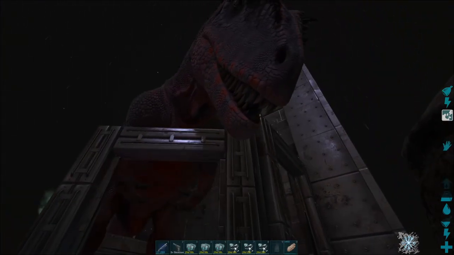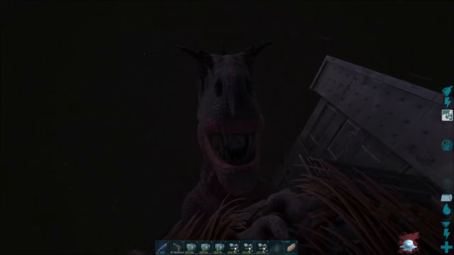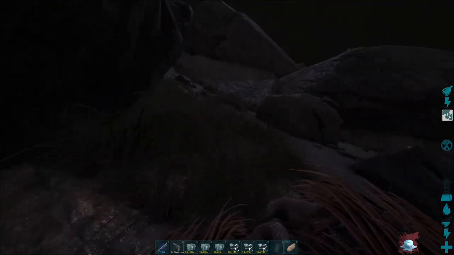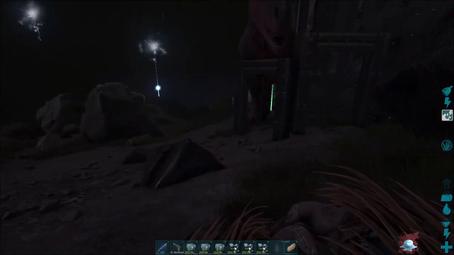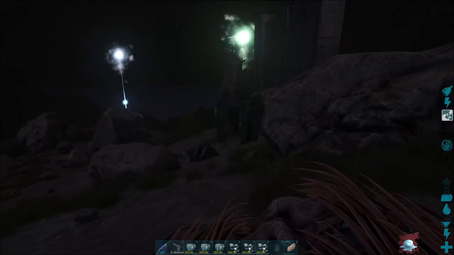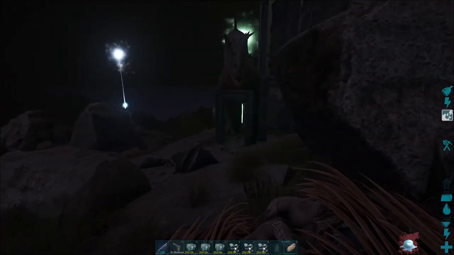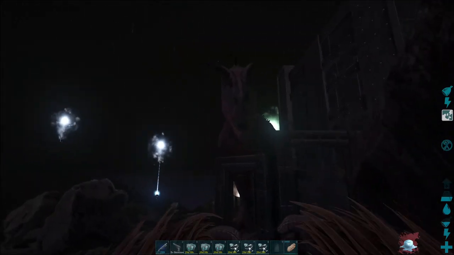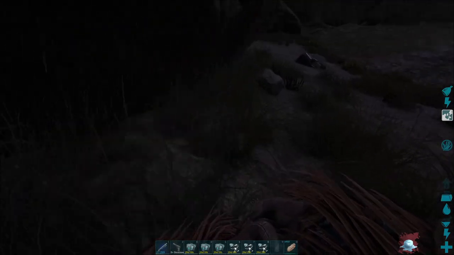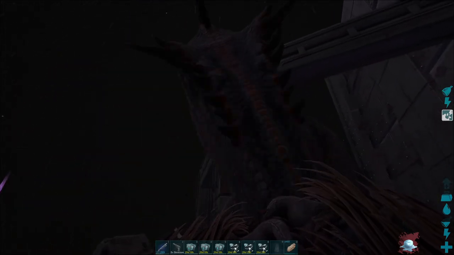I mean, he's looking at it. Up here, maybe? I don't know. It's like we don't have the angle for it. He won't eat, and it's just... Dang it, I dropped the body. Okay, here we go. This is it.